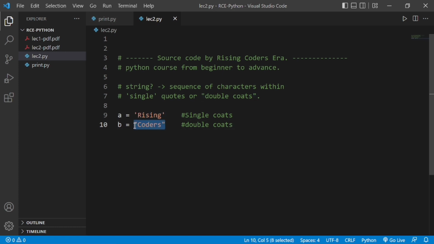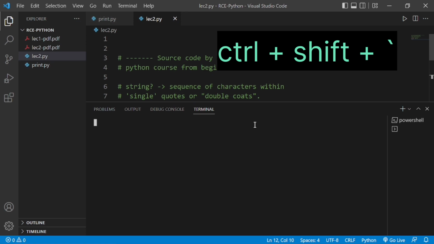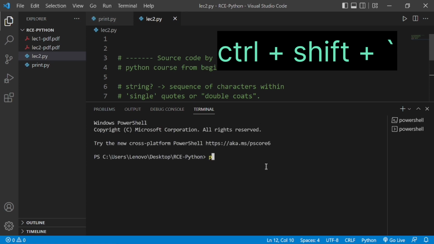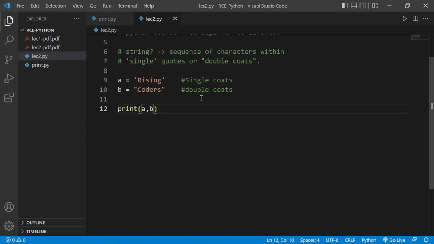Inside a string you can use single quotes as well as double quotes. To print it, I write print, and inside print I write A comma B. Ctrl Shift backtick opens the terminal, that is the shortcut. Then write python lecture2.py and hit enter. You can see it has been printed on the same line. You can print it on a separate line as well. So this is all about strings.